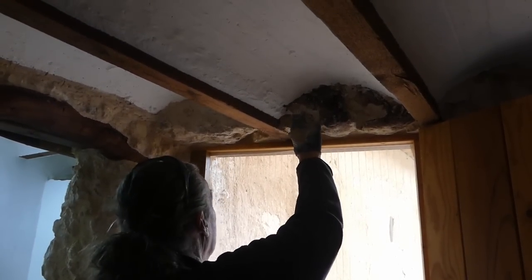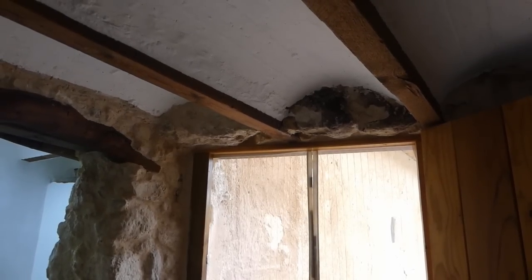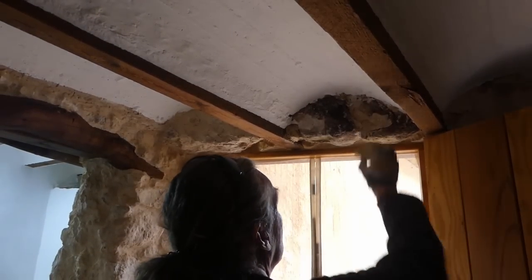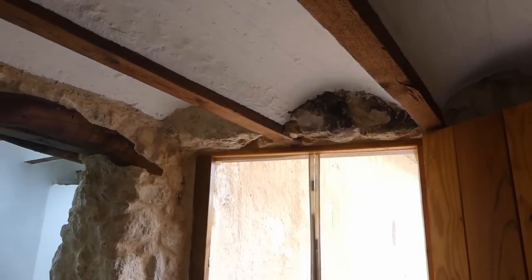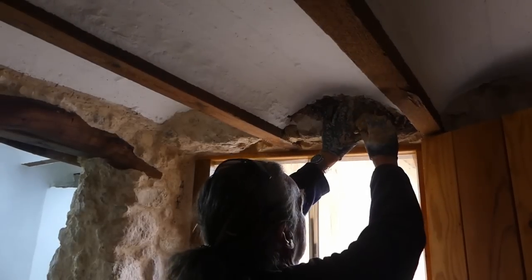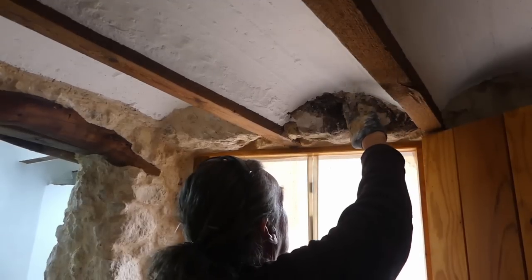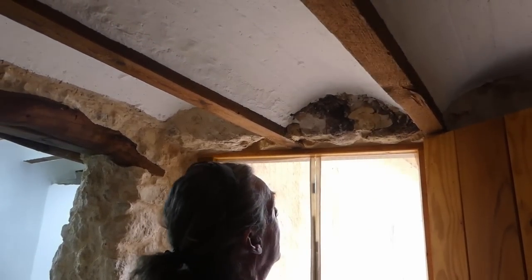Right, we'll let him go off a bit. See if we can get a couple more in here. Put that one in there. Yes, I think so. I've just wet this, would you believe it? But it's drying out very quickly. Okay. Right, we'll come back to them, tidy him up in a minute.